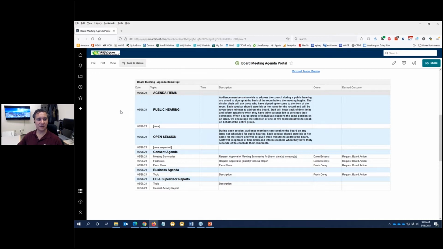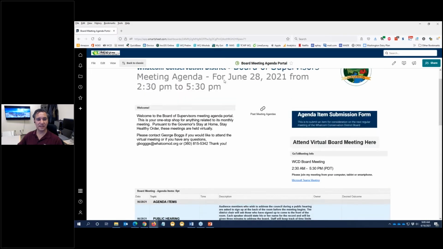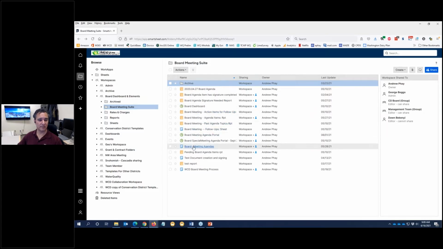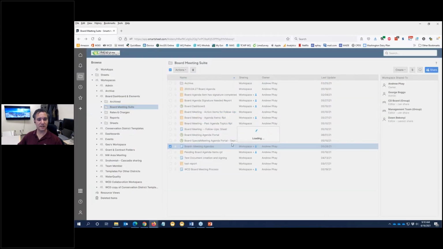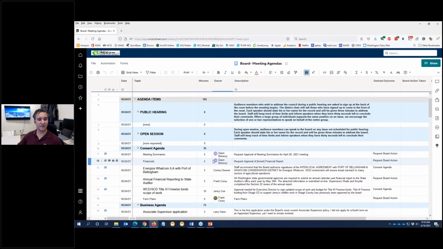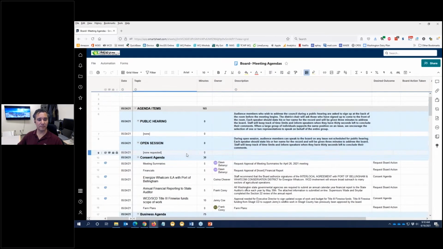And that's all I do. I go in here and change the date up at the top and change the agenda items down at the bottom on a different sheet, because they all come from this sheet, and people can add. We have another form that adds stuff to the top here, and then we can move it down later on.